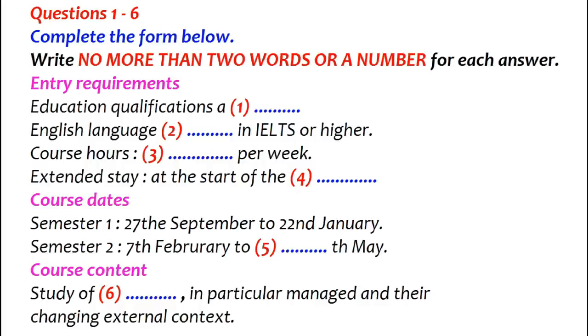I can send you details of that course, or you can download a PDF file from our website. Could you put it in the post, please? I don't have access to the internet at the moment. Could you tell me what qualifications I need for that course? Yes, for the MIB, you need a first degree. The minimum qualification is a 2-1 or a first. Okay. And in English language, you need a score of 7 or above in IELTS. That's not a problem. I have a 9.